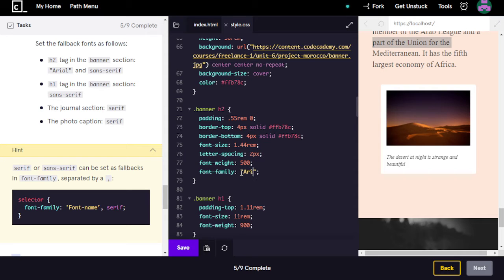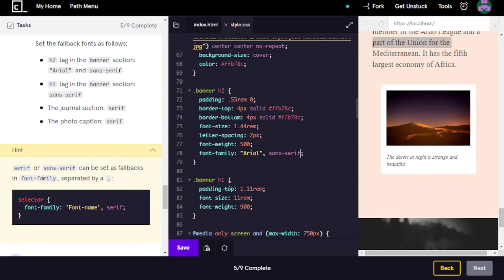Okay, so there's Arial and there's sans serif. Then in the H1 tag of the banner sections, we just want sans serif.